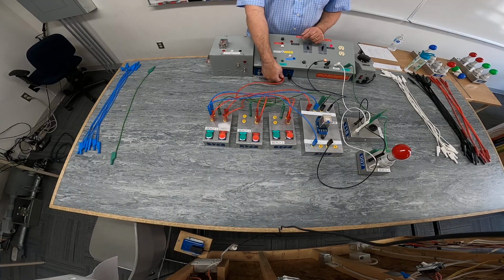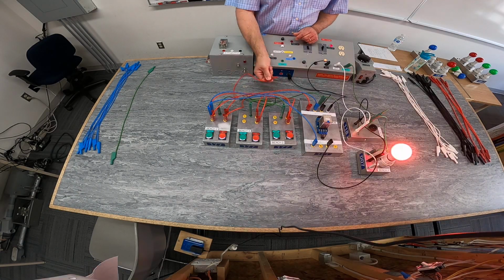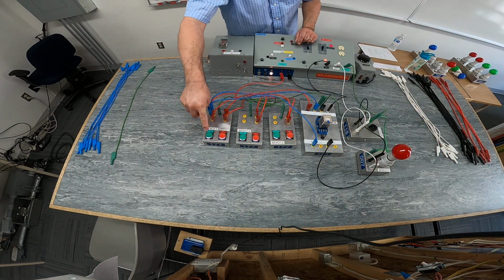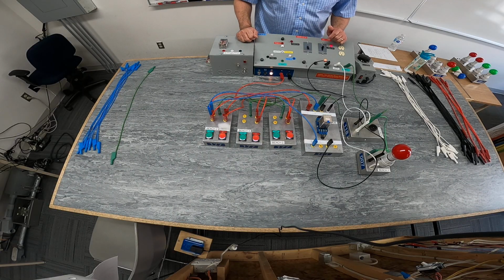I should be able to pull this out. That breaks the connection going to my 24 volt side right from my power supply. And reset. Okay, so we were able to mimic that.